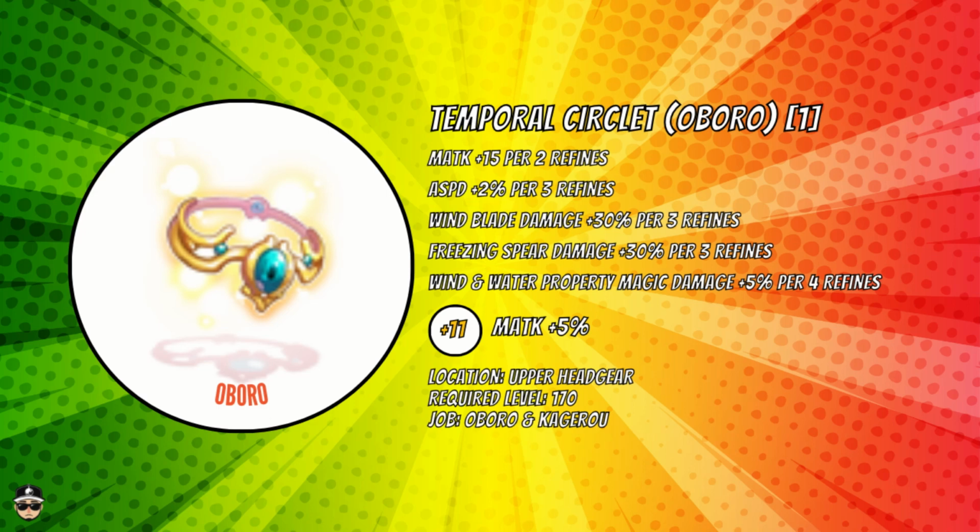Now we're going through to the expanded classes. I'm sure that a lot of expanded class players are very excited for the Temporal Circlet just because it gives you guys a little bit more F2P support. For the Obero class, this can also be used by both the Obero and the KAGO.